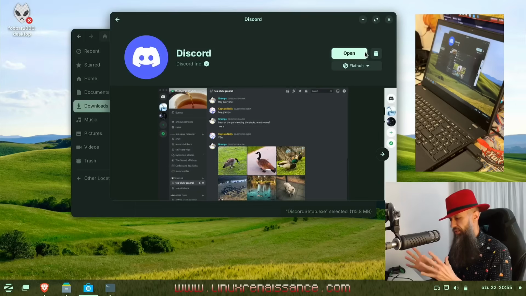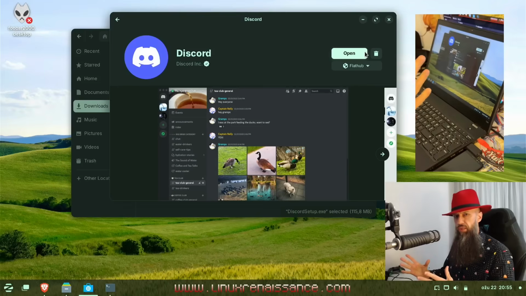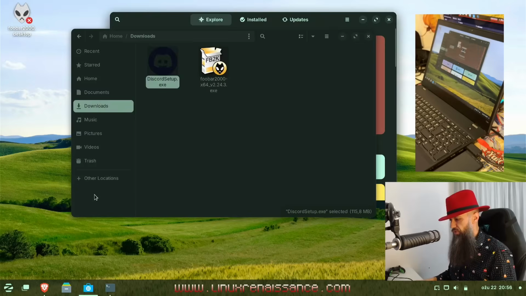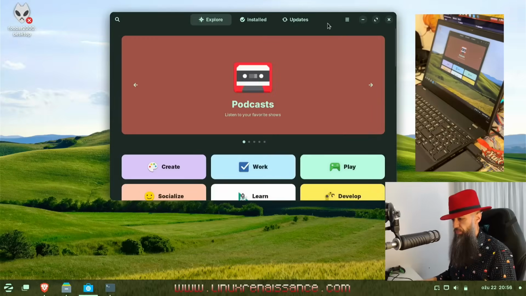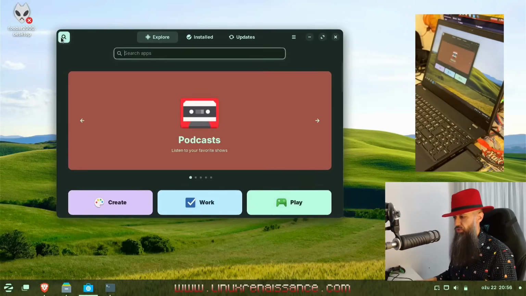So I think this kind of transition is really good for everyone who doesn't really know how to use Linux, right? They will go to random web pages, they will download random applications that they usually use, and Zorin will warn them: don't install this exe file, because we have this in the native Linux store in one of our packaging systems. And speaking of packaging systems, let me show you some other neato trick, right?